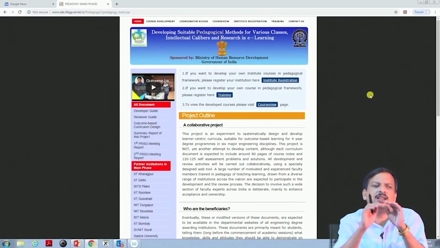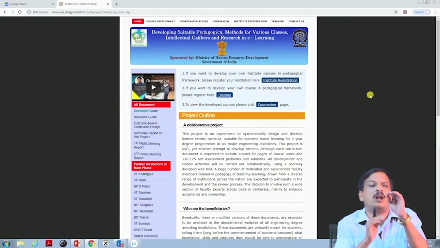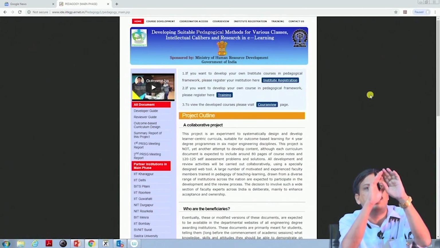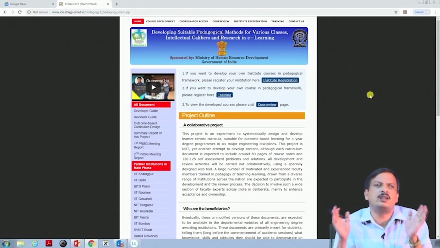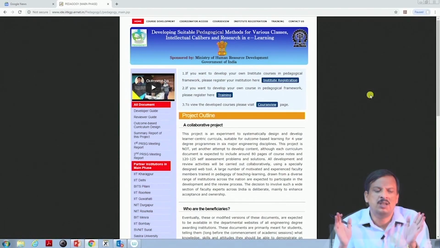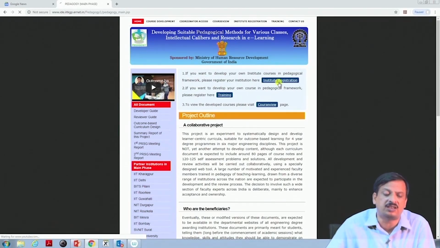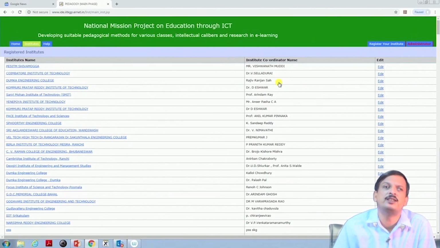Suppose institute A runs 5 or 6 programs, it wants to register all 6 programs and develop the entire institute outcome based curricula. Okay. So, if you click on institute registration, it will open this page.